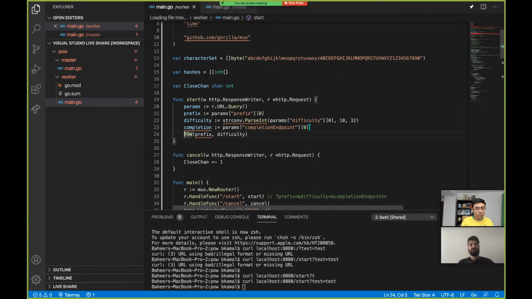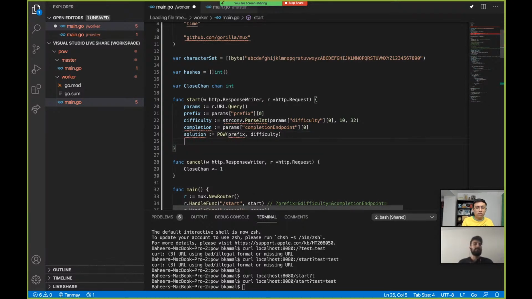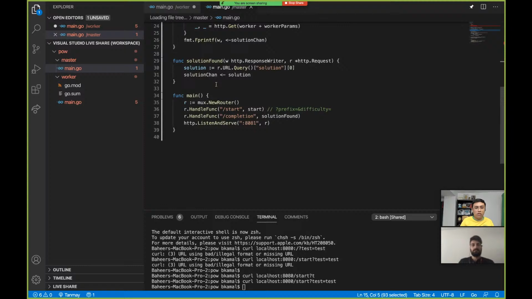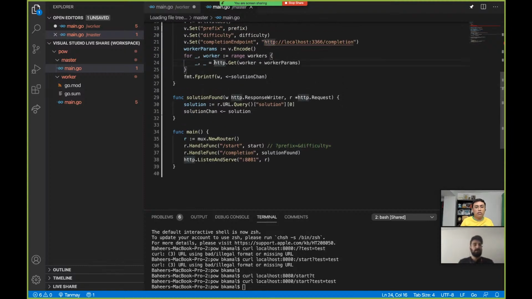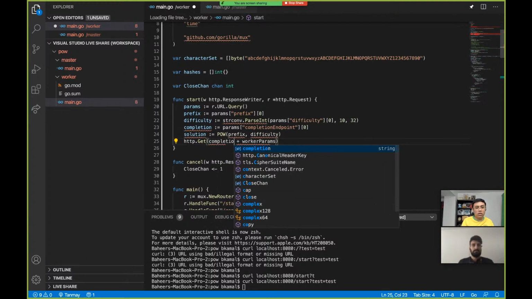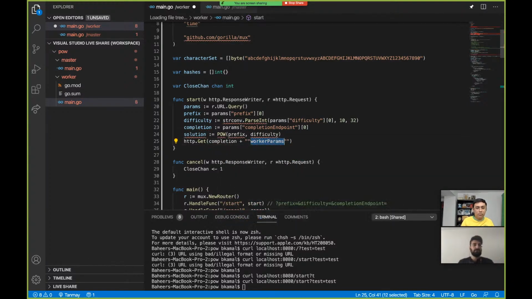All this stuff is going to be done separately. This itself needs to call the POW. It doesn't return anything in this case. Okay, so POW, let's also get the return string for this. Completion endpoint. And then we just do a query to it. And we don't return anything.